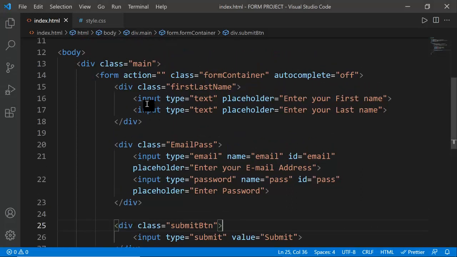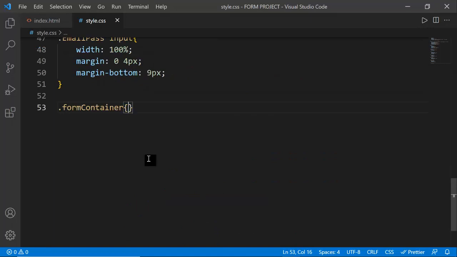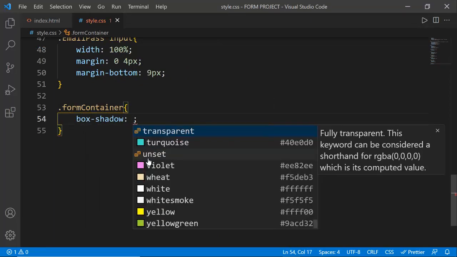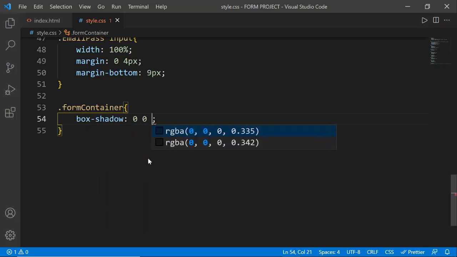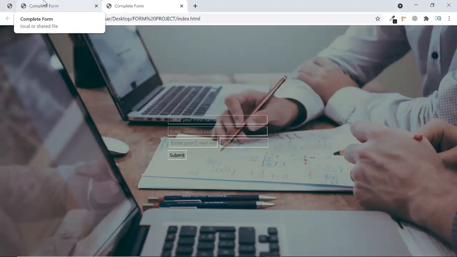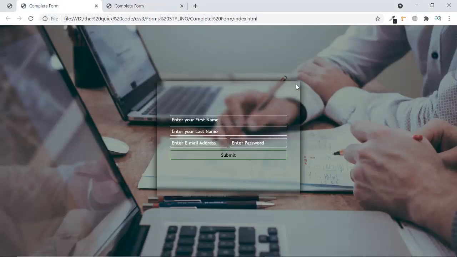So first of all, here is the thing that I have, the form container. I'm just gonna copy it from here and paste it here, and then I'm going to set a box shadow here, and set it to 0 0, that is X and Y. Actually, why I'm using box shadow is just to give a shadow here, like this is the shadow that is coming.